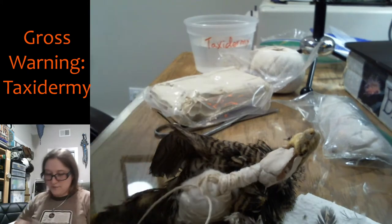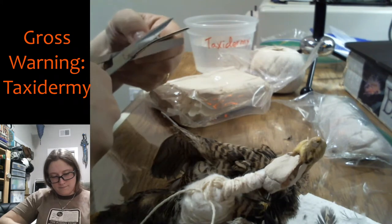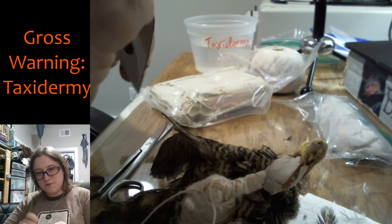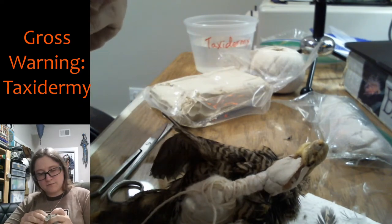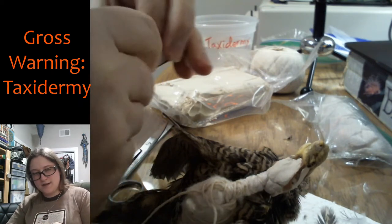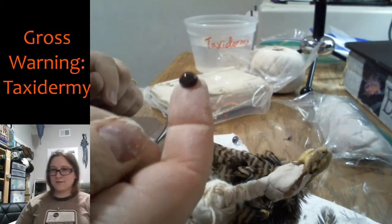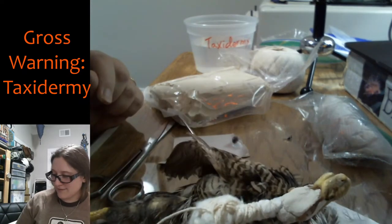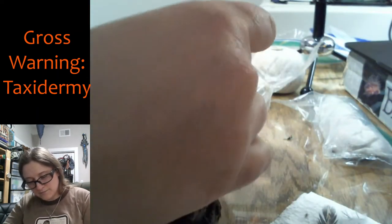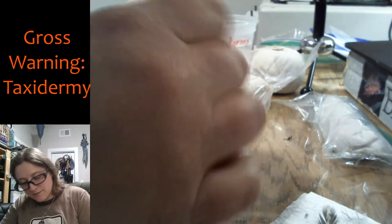Let me get some eyeballs. Finally getting our eyeballs. So I'm gonna get clay smeared all over these. It doesn't matter. I'll just wipe it off. I love taxidermy eyes. They're so lovely. Well, you guys will see in a second when it's in the bird, but it's real nice. Wow, these are still a little big for this quail. But I think it's gonna work out.